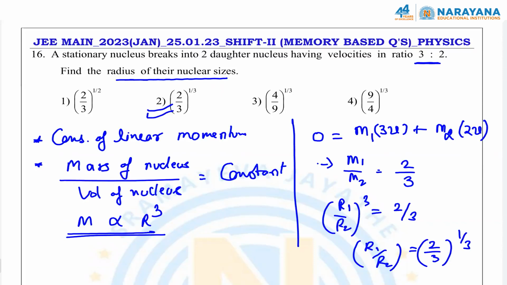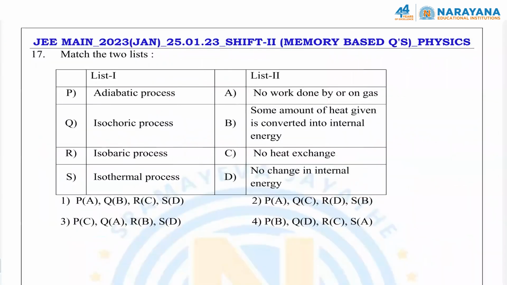Okay, let's move to the next question. Now again a matrix match type question. So let's see first the options. Which one is only coming one? So P has A, B, Q will be having B, C, A, D. So I'll look at the options. Q has B in this, C in this, A in this, D in this. So if I look at the correct answer for Q, I'll get the correct answer in the first step.